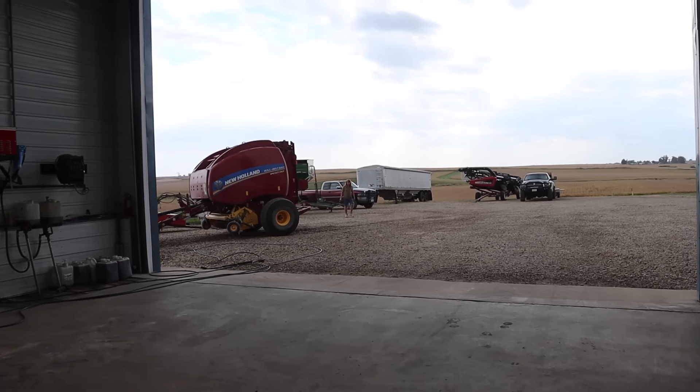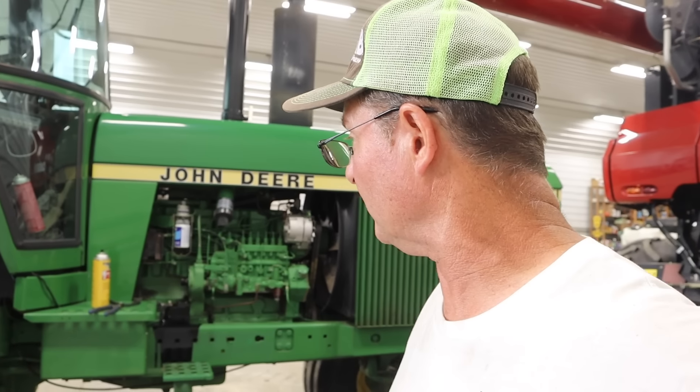It seems like if you can keep things clean, they stay cleaner — easier to wash than letting everything get packed on there. The tractor there is a 1981 year, so it's a pretty good looking tractor yet. Looks like we might start getting some rain. The little John Deere tractor here, we had about 160 hours on the engine oil. By the time we put it on the cart and do a bunch of running around, we figured let's just go ahead and change the oil now and know it's in good shape.